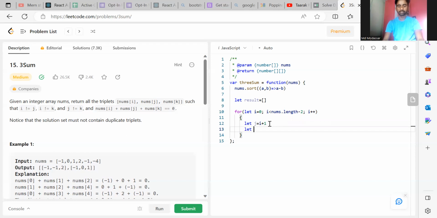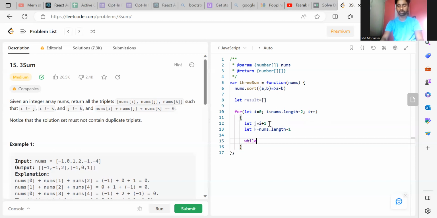The last value is k, and k always starts at the last value of the array.